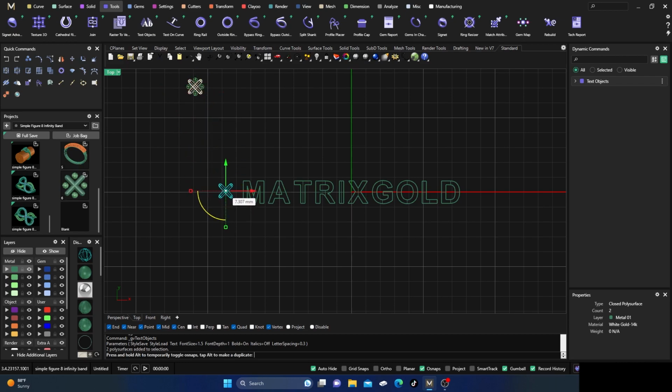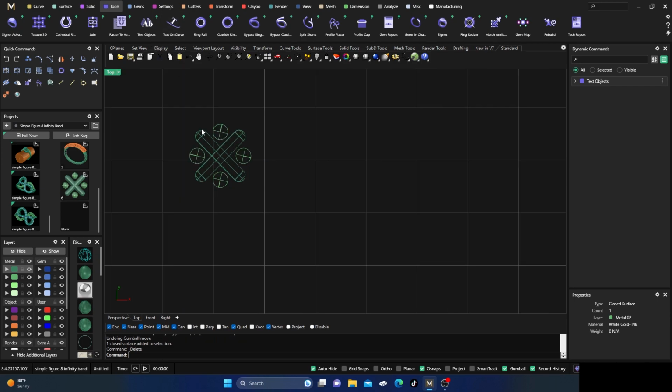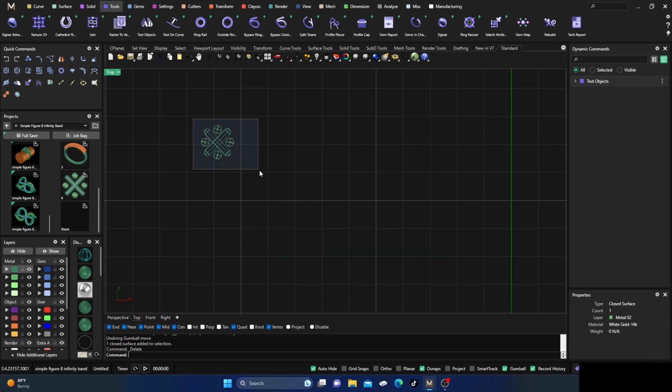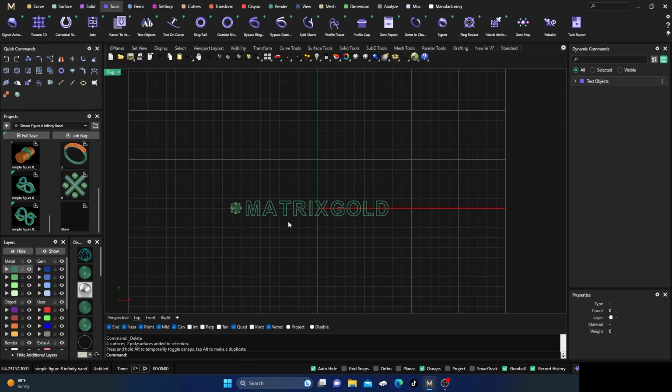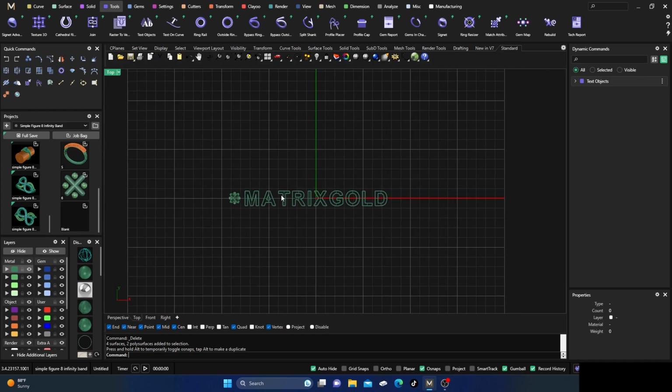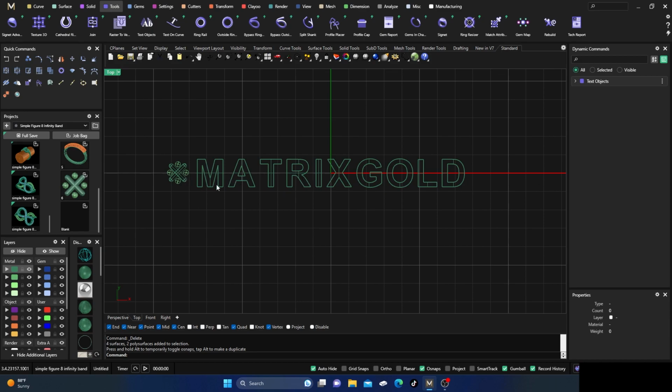We'll bring this one back down into place. Okay, so I don't have it grouped together. And there is one out here I want to get rid of. I had two of those objects, so it's going to save both those, and I don't want to. So I'm going to take that, group it together, and then now we'll bring this down into a place. Say something like that. Okay, so that's going to be my logo, and this will be the company name. Of course, my company is not MatrixGold. Wish it was. I'd be a millionaire. But we'll say this will be it.